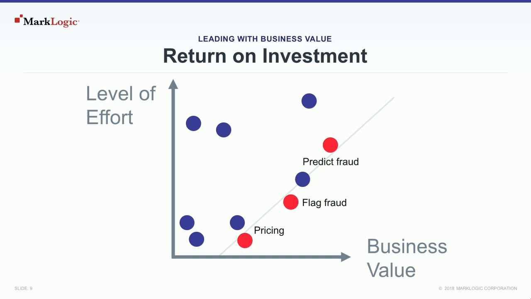What you should do is plot them against level of effort and business value. And so things like dynamic pricing here might be a quick win. It's got good business value, but it's not a lot of effort. Whereas something like predicting fraud might have high impact, but it's going to have also a lot of effort to go into it. And so again, the idea is not find out all of the use cases and design for them. Pick things that will add value. And if it's along that 45-degree line, maybe you pick the quick win that's less effort to get immediate value.